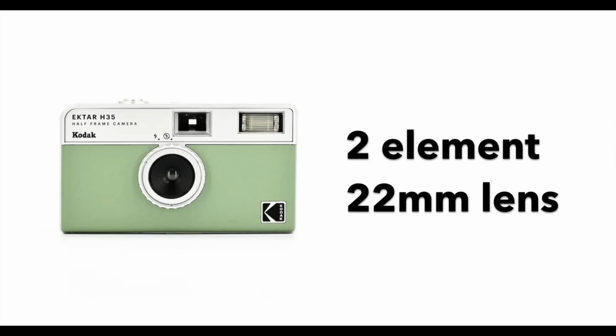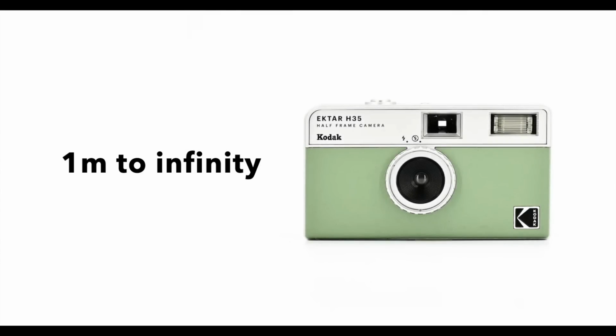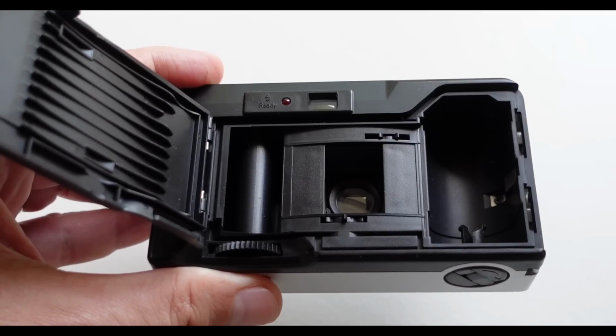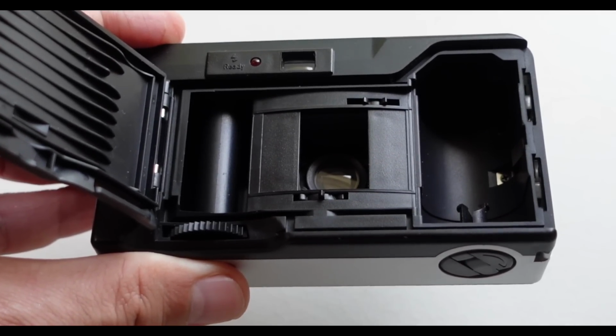The specs are pretty straightforward. It's basically a box camera. It's got a 2-element 22mm plastic lens. It's got a fixed aperture of f9.5 and a fixed shutter speed of 1/100th of a second. It's fixed focus from 1 meter to infinity. It's got a built-in flash powered by one AAA battery, and it only weighs about 100 grams. Being half frame, the film gate is 24mm by 18mm instead of the 24 by 36 full frame, and it's in portrait orientation, as is the viewfinder.